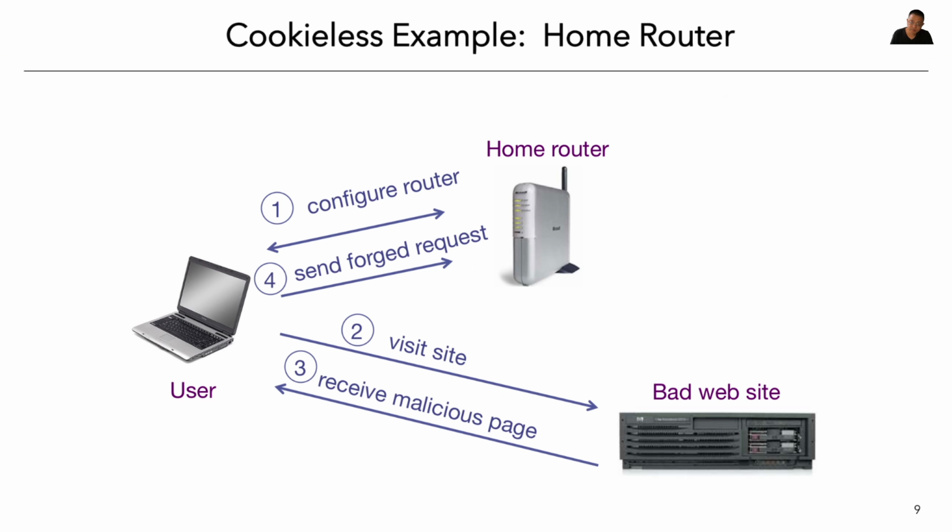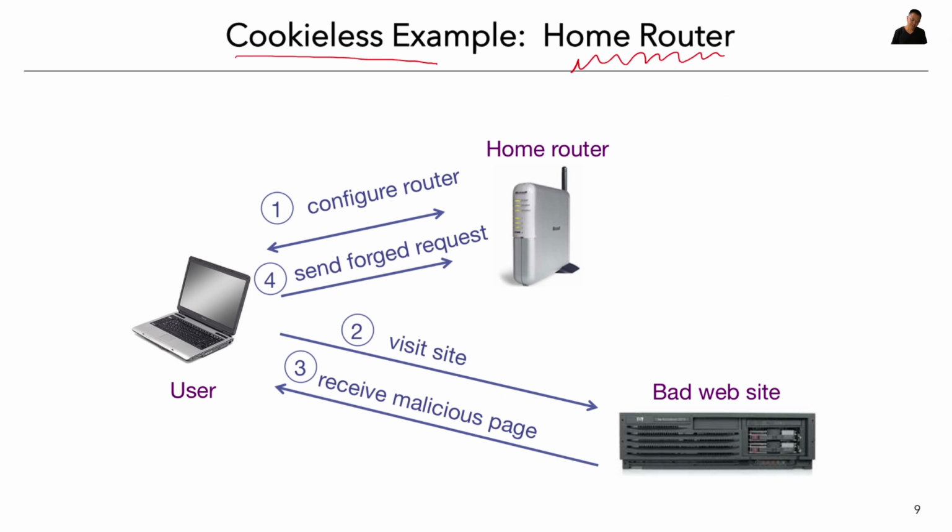So here is another example without cookies. You don't need cookies. This will be the home router example. There are a lot of vulnerable home routers on the internet. In many cases, a normal user will get a router from the service provider, put it in their closet and never change their password, never do anything. So there are a lot of routers on the internet which are vulnerable to all kinds of attacks.